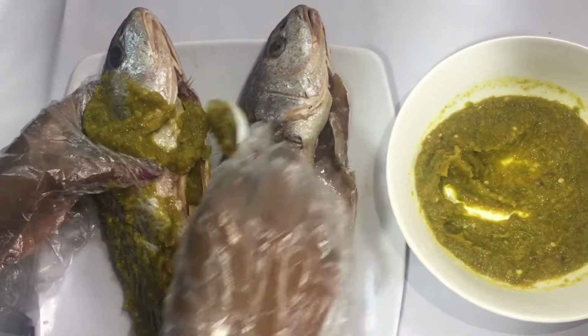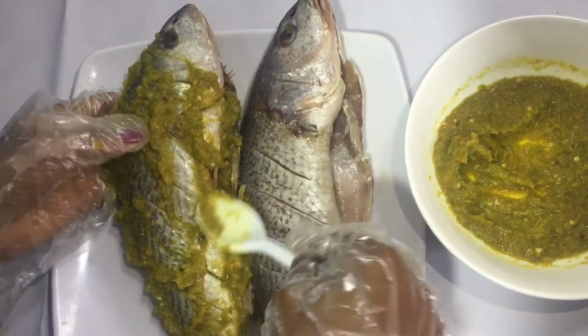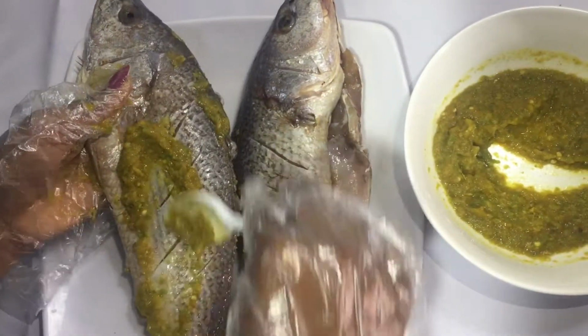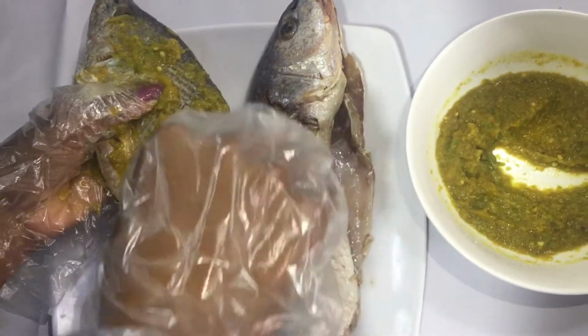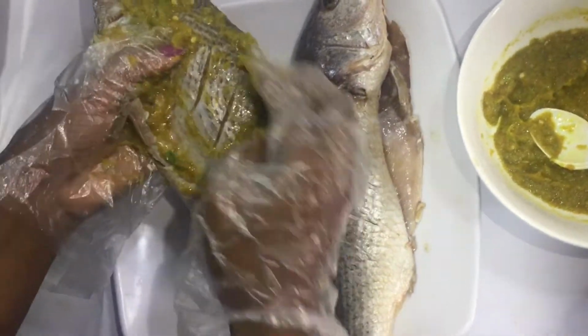You apply it all over the fish. This is what will make your fish so flavorful. You apply it, do this very well. Yes, and in those incisions that you've made, make sure that the marinade gets into it.